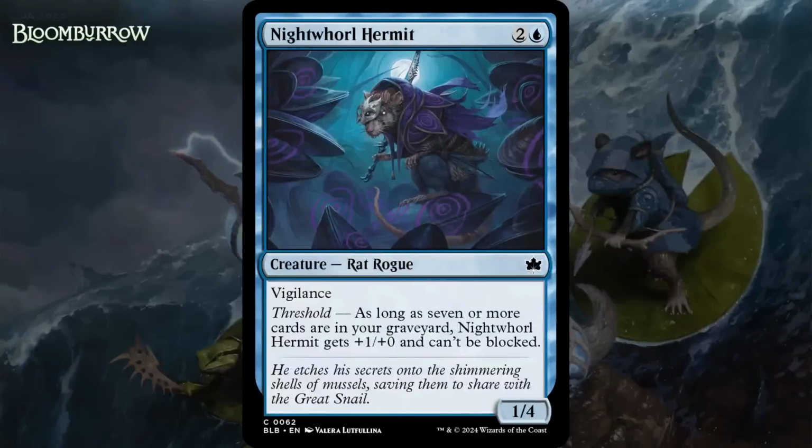Next up, it's Night Whirl Hermit, which for 2 generic and a blue is a 1/4 rat rogue at common with vigilance, and it has Threshold. It gets +1/+0 and can't be blocked. A 3-mana 1/4 with vigilance is probably a D. It's just not an impactful enough creature these days.